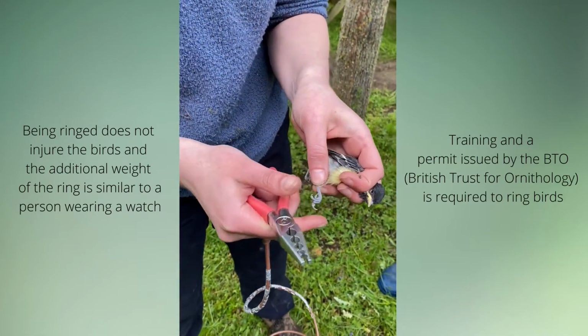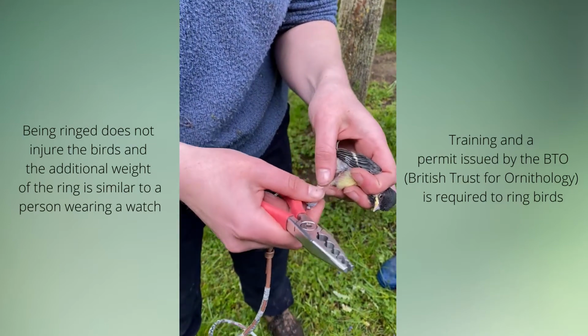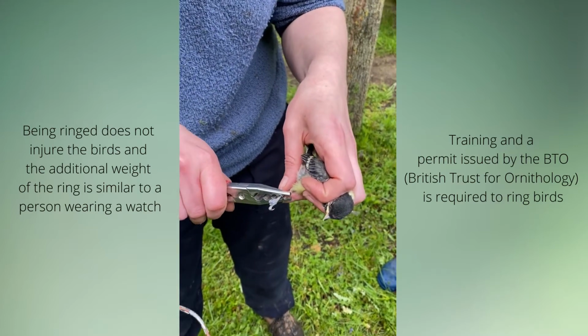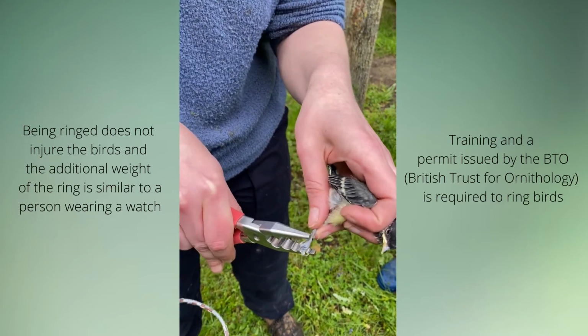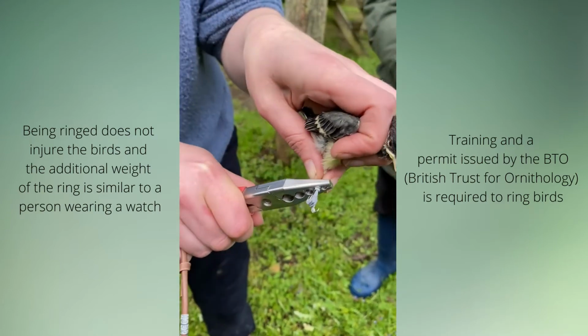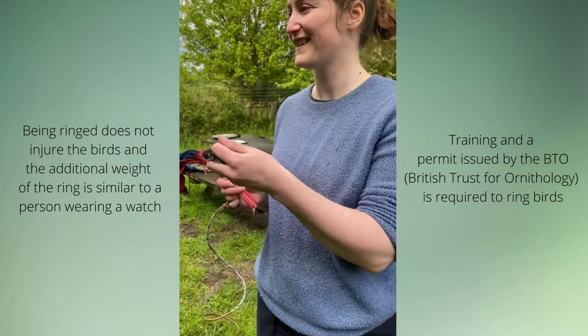Get his leg like that. Make sure his toes are out the way. Oh, he's a flappy one. Okay. Put the ring on like that. Down. And then we swizzle it around a little bit. Make sure it's nice and tight. You see? And then we put him back in the bag with his brothers and sisters.